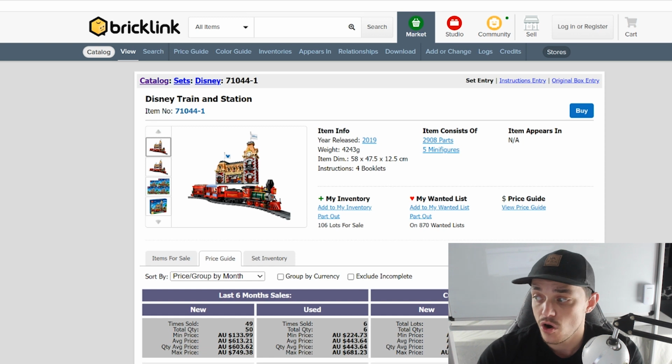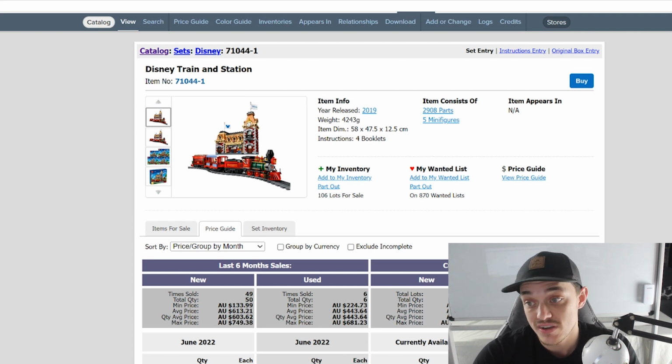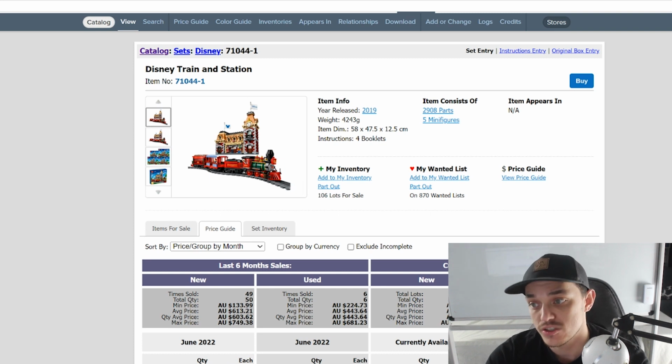Now, this one did retire at the end of last year, so it's only been retired for about 6 months, and it did retail for the same price, for $500, and as you can see, it's already selling on average on BrickLink at $613, which is a little bit above 20% ROI in 6 months, which for a big set is very, very good. That is really good news for people that invested in this set. But it was out for a significantly shorter runtime than the Disney Castle. So do I see the Disney Castle performing as well as this one?